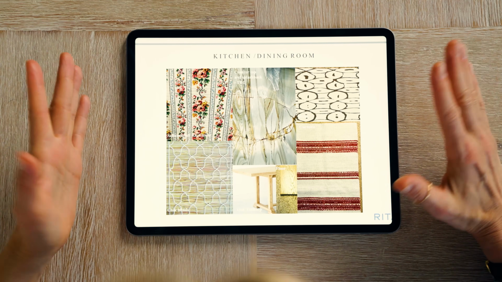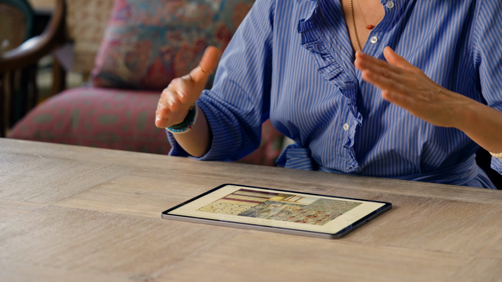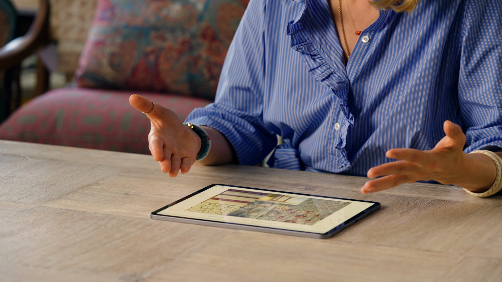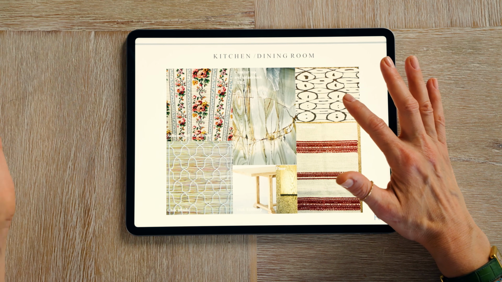So this page is the kitchen dining room, and I can flick through all of these pages, but you'll see this is quite early on in the project. So we've got our fabrics, this countertop marble has actually changed already, and the wallpaper, you've seen in my going through the plans, that there are quite a few wallpapers that we're still thinking about. I actually think we're going to come back to that one, but there's still room for change here.